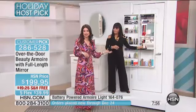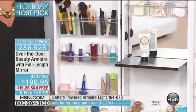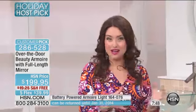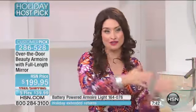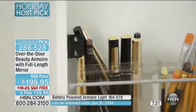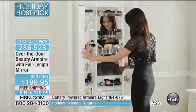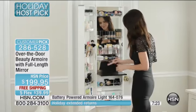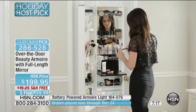You can keep your fragrances secure in here. This really is like what you said — many years ago, women had their beautiful dressing table where they kept their perfumes and nail polishes and everything. This is like the modern-day version for a busy woman like you. The five flexible payments — my producer says to let you know the five flexible payments are going away. It's just for my host pick: $39.99, and we're paying for the shipping. If you change your mind, you have until the end of January to send it back and get a complete refund.